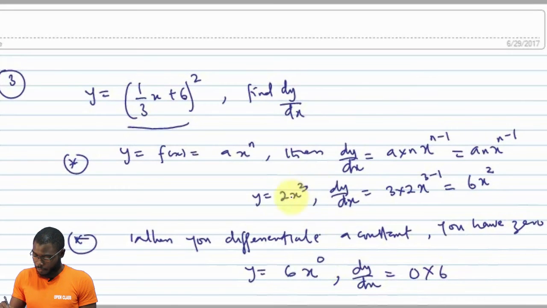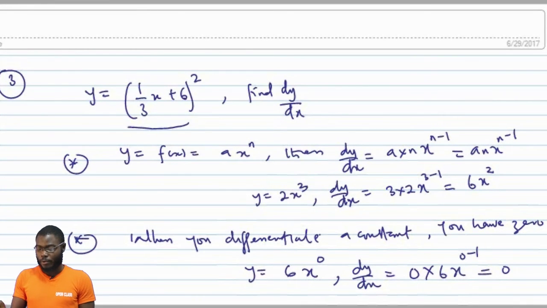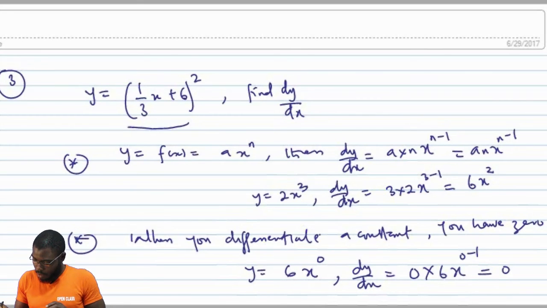Remember what we have up here. Then you multiply 0 by 6, then you subtract, then you have x, then it is 0 minus 1. By the time you multiply 0 by all this, it is going to be 0. So that's why each time you differentiate a constant, you always have what? A 0. So having this in mind, that when you do that, you have 0. Let me go to the next screen so you can have space to ourselves.